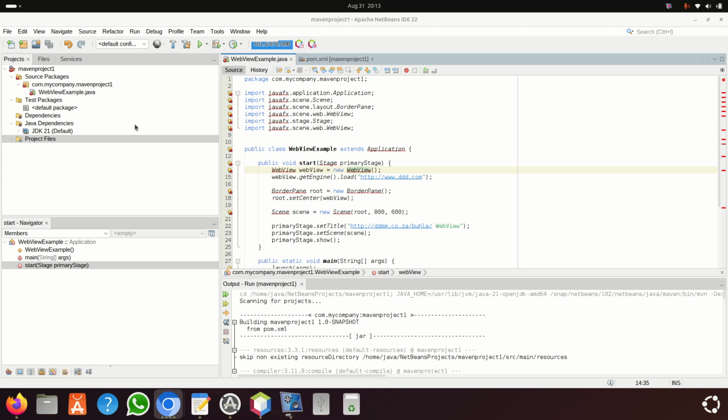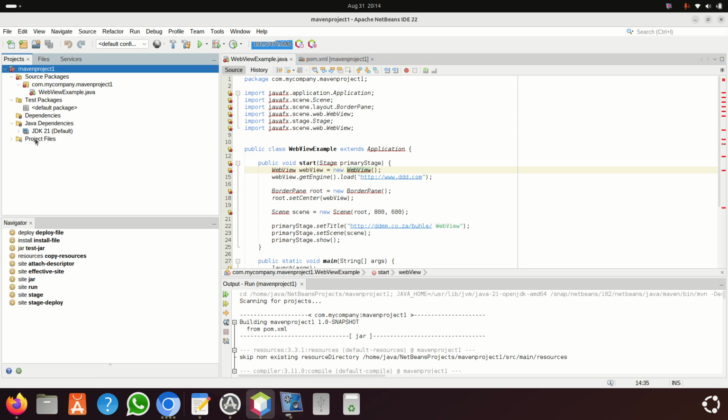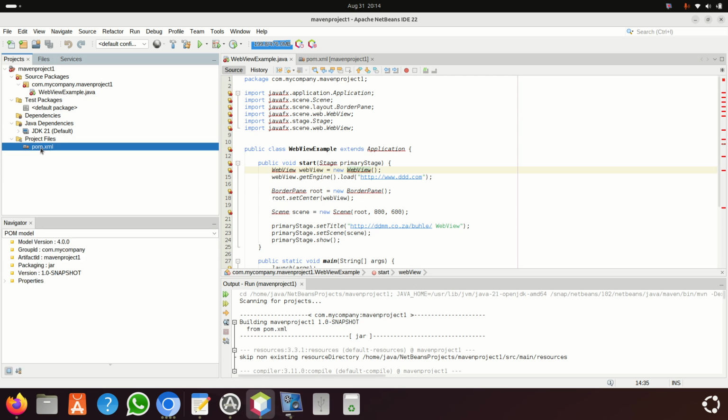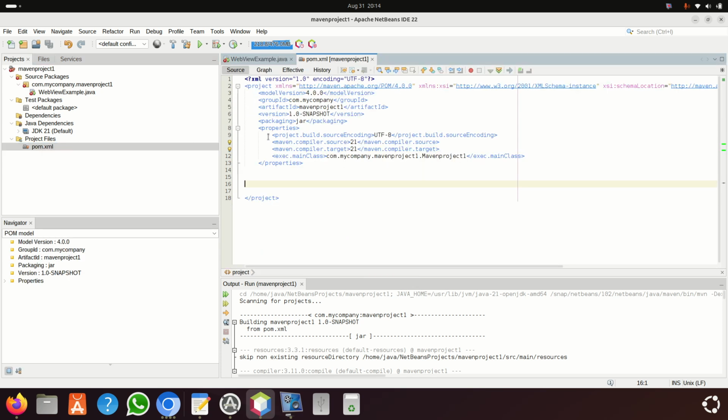You go to, let me see my recorder here. You go to your folder, but look for project files if you're using Apache NetBeans. So you're going to click here. When you click there, you can see where the property is. Then you're going to start typing this.